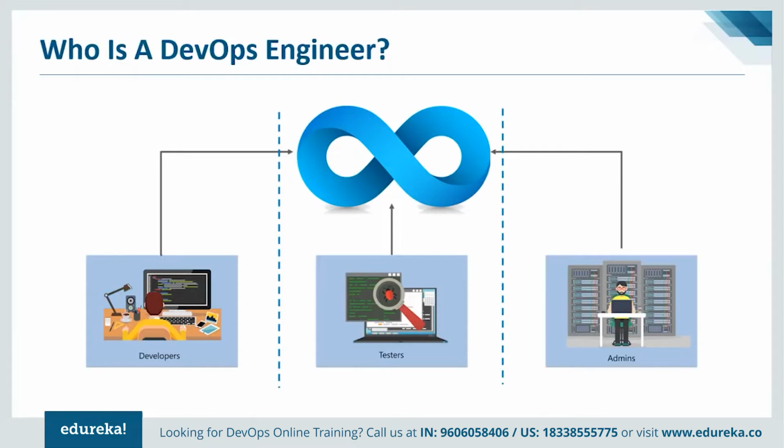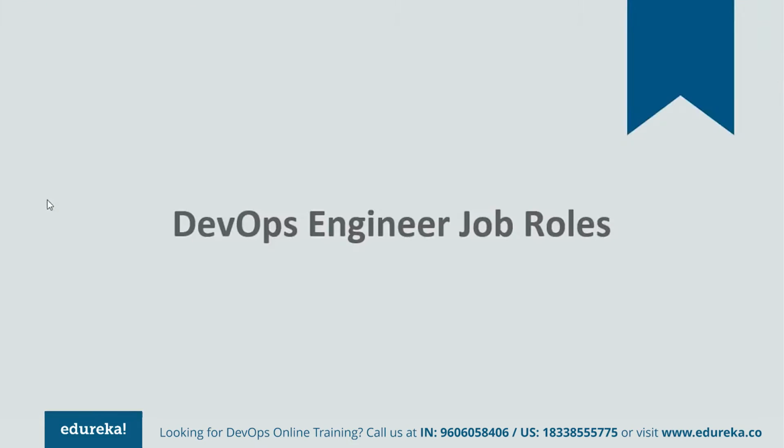I'll just repeat it again. DevOps engineers are the people who work with developers and the IT staff to oversee the code releases. They should ensure that everything is happening continuously. They are responsible for maintaining those CI/CD pipelines, right? They are also required to architect an SDLC model that can automate a lot of redundant tasks. And they can be developers, testers, admins, or even a fresher. It deals with the entire software delivery lifecycle, so it doesn't really matter which background you come from. So I hope you all are clear with who is a DevOps engineer.